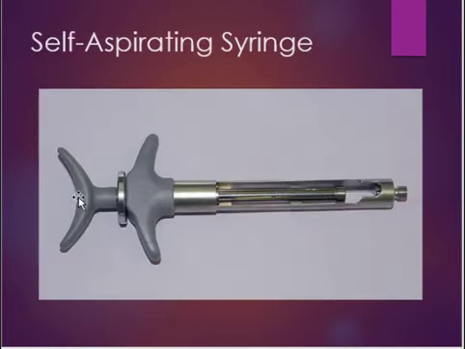It looks like this. It doesn't have a thumb ring, and the reason this was designed was to aid the clinician in performing aspiration. It can achieve the negative pressure necessary for the aspiration without the harpoon, which is nice.